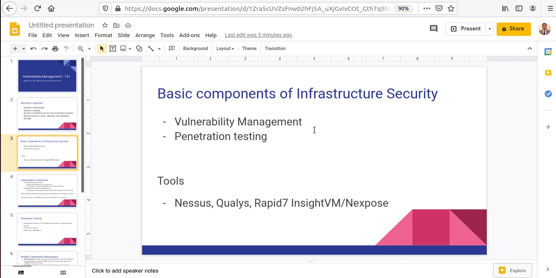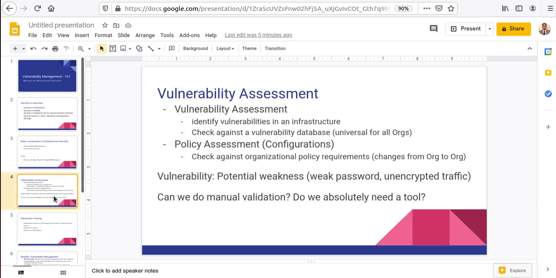All right, so just think about two different things that you absolutely need: vulnerability management and penetration testing. A lot of laws and regulations will require that you have a program for vulnerability management, as well as that you are performing pen testing on at least an annual basis. Okay, all right, let's move to the next slide.